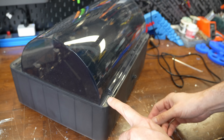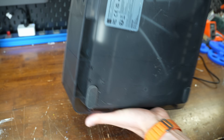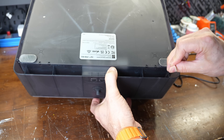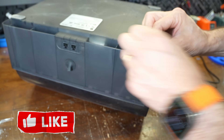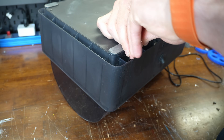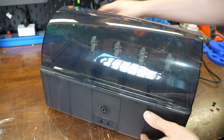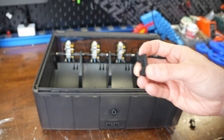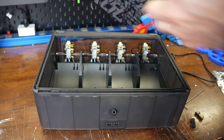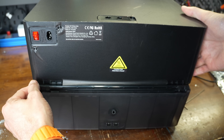To install the unit, it's pretty simple. The AMS lid is held on by four screws that attach to the end clips that hold the lid on, and they're accessed from the bottom of the AMS. Once you take those four screws out, the lid just pulls right off with the clips. The heater comes with a new set of clips that just slide onto the mounting bar on the unit, and then they slide into the same spot on the AMS and get screwed back in the same way.